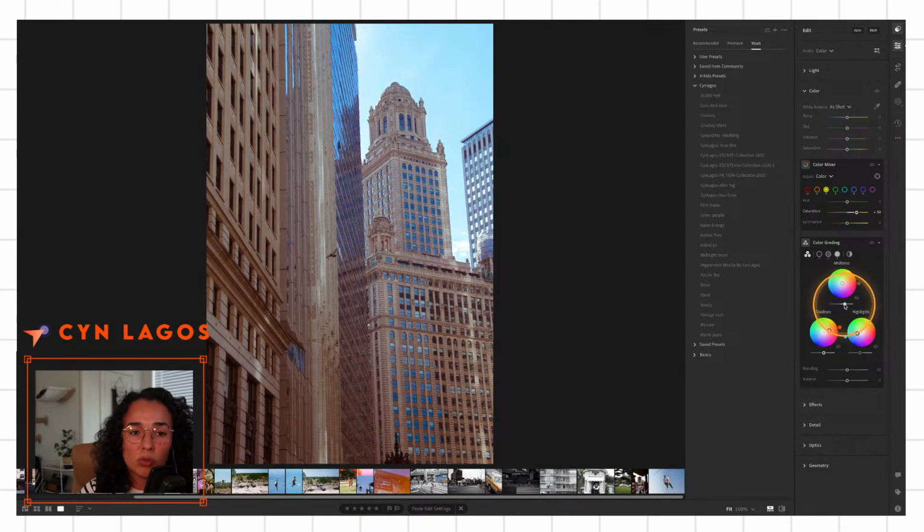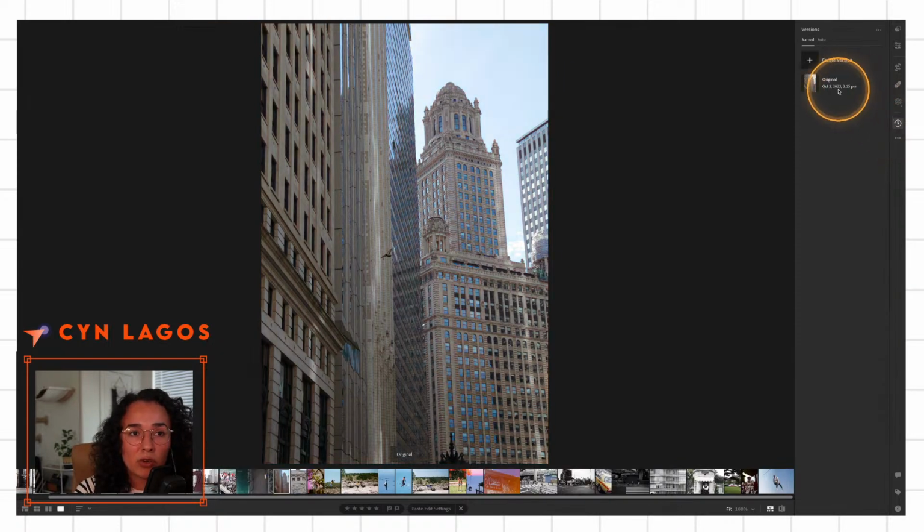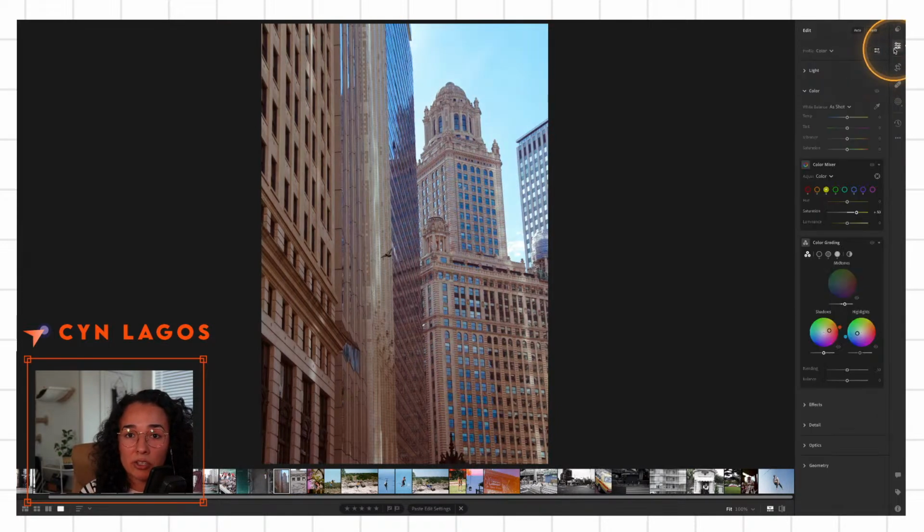So that is super cool because you don't have to be stuck with a particular filter or a particular part of your workflow process. You can always revisit your image. And even if you don't like this image altogether, you can go to versions and find your original, right? I love being able to make up my mind later, especially when you've been batch editing and you find yourself editing so many images at the same time. It can be harder to discern, okay, actually this is a good edit. No, it's starting to look foggy at this point because I'm on my 70th image, right? So it's great to revisit it later and then still have that opportunity to make those edits.